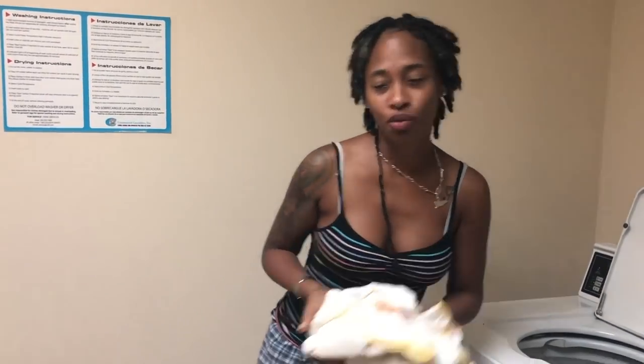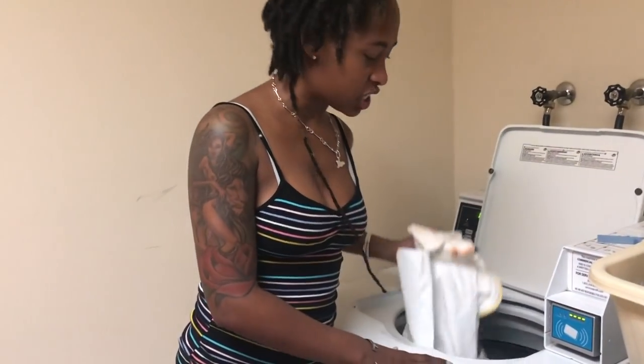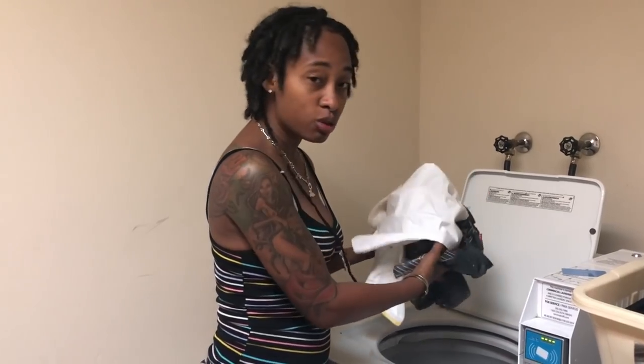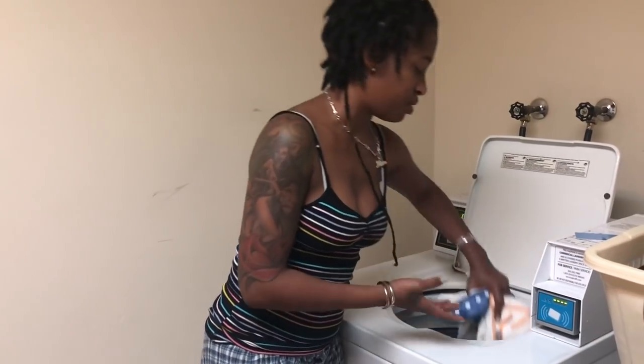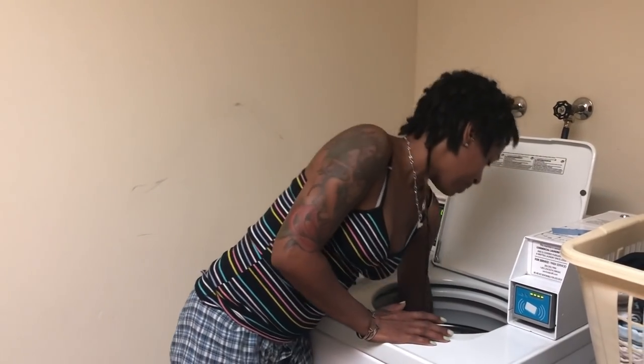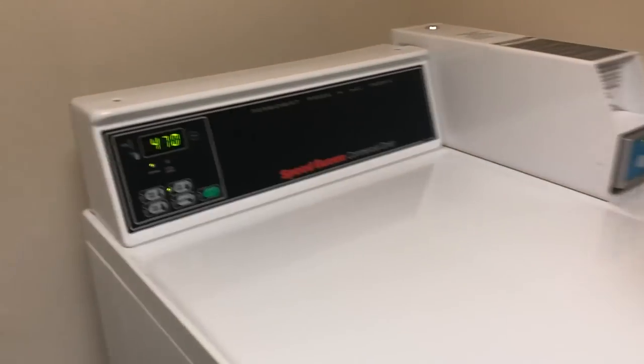You smell them and they don't smell like anything, so they're really clean. One question people have asked is about bleach. I try to avoid using bleach — I've used it about two times in the entire time I've been washing his diapers. But I feel like the biggest thing that helps avoid stains is to avoid using the dryer and to use sunlight instead. If you do use the dryer, just put them on low heat.